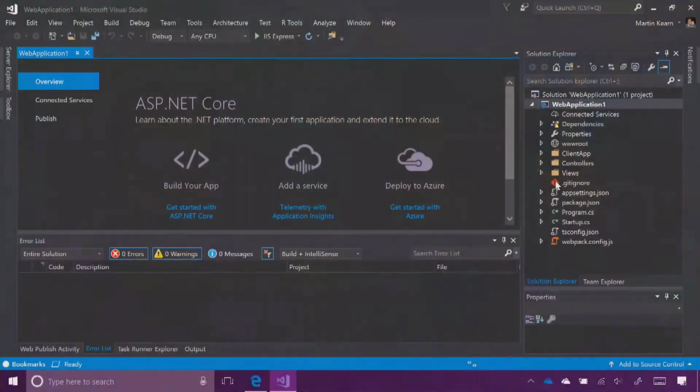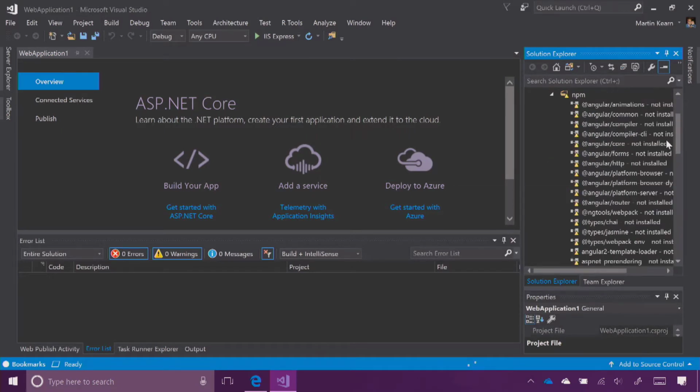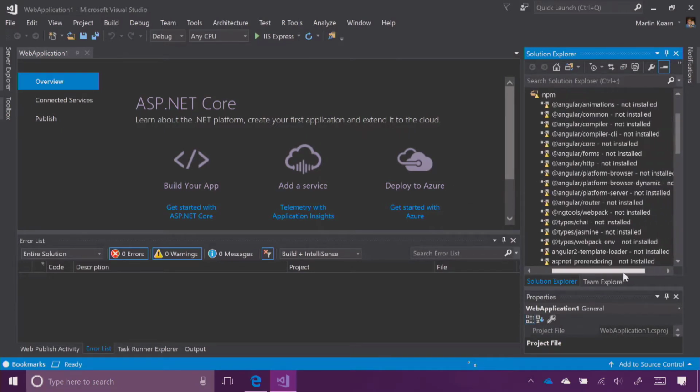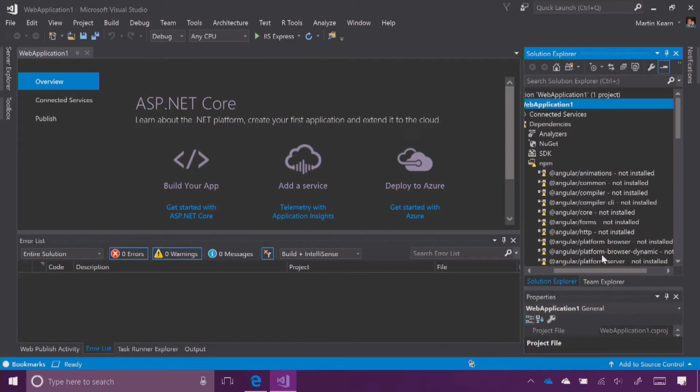I guess if it's doing server-side rendering, it must be using the Angular CLI. I'm assuming we're talking about Angular 2. We can tell if you go into dependencies and break that down, then into npm, which they're using for dependencies nowadays. Click on that, Angular 2. Yeah, it's got Angular 2.